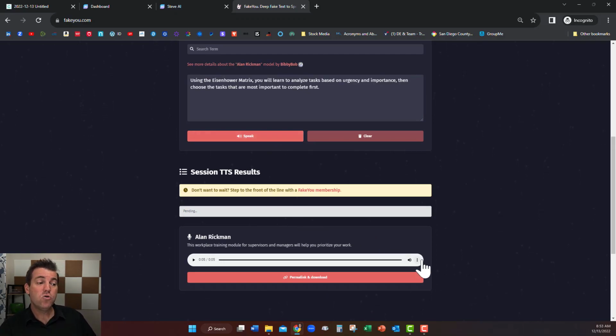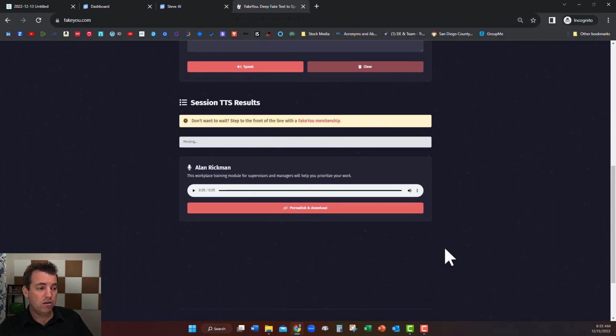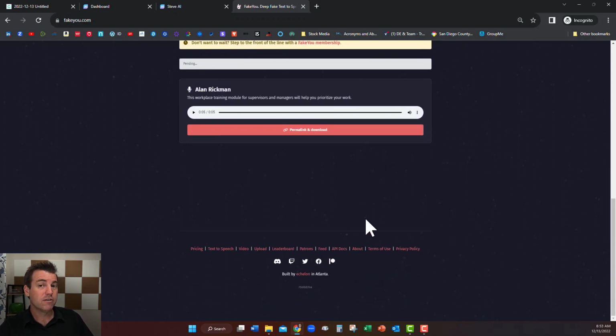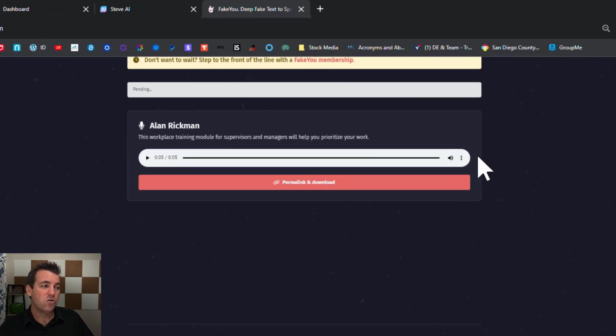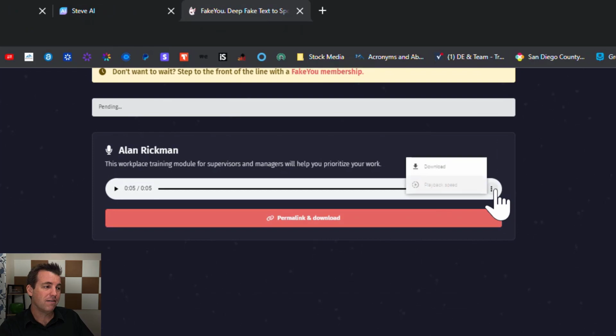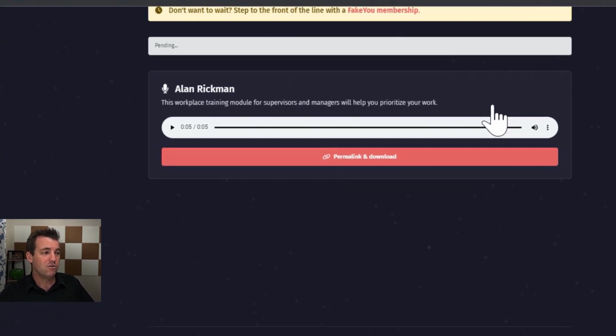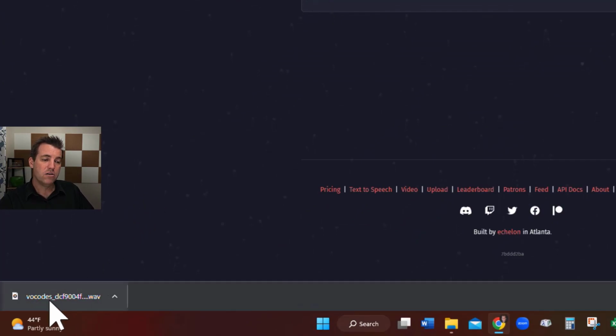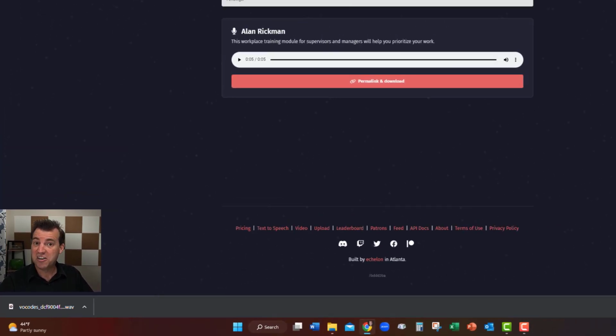And while it's doing that, you can actually do all your lines of text, and it will keep all of them right down here, as long as you don't reload the page or anything. So it'll keep all of them right here, and you can just go through and download them by clicking on these three little dots there, and there's a download link. So you can click download, and it'll download the audio file to your computer, and you can then add that to your video project in your post-production editing tool.